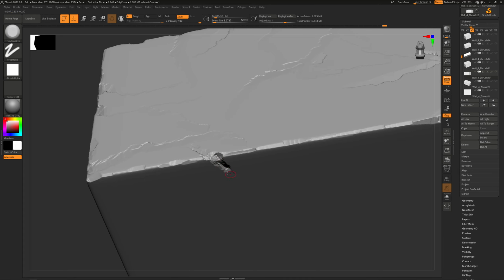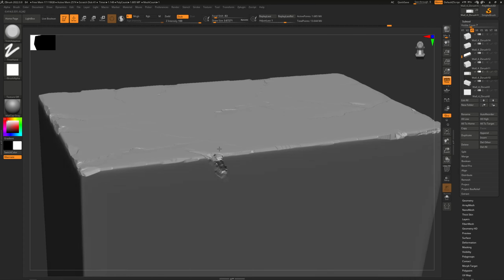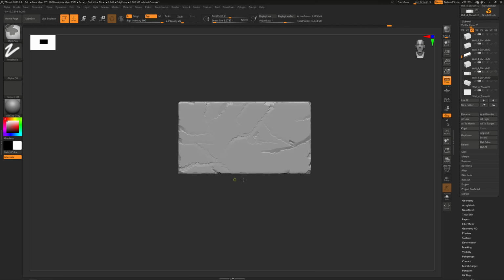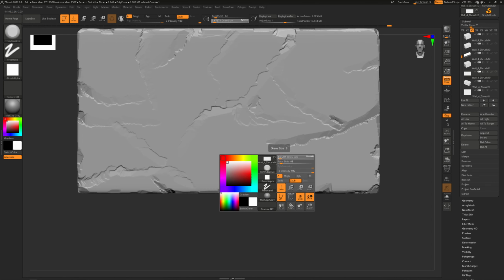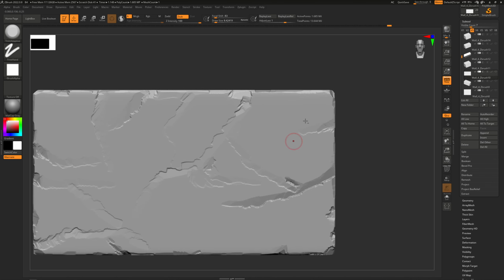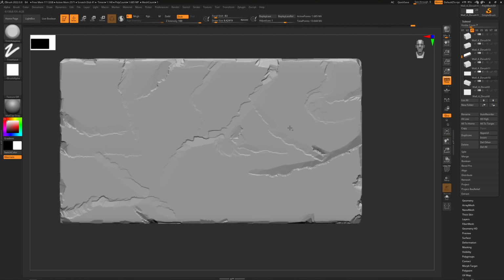That's a small brush. And in the beginning, as I said, we want to use a slightly larger brush, and then we want to progressively go down, reduce the size of the brush.